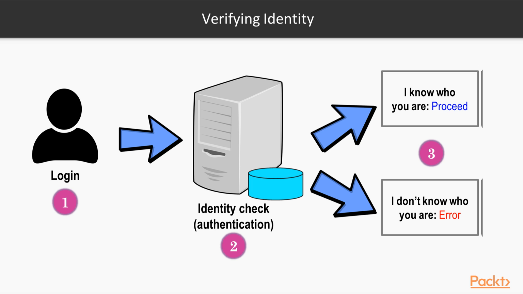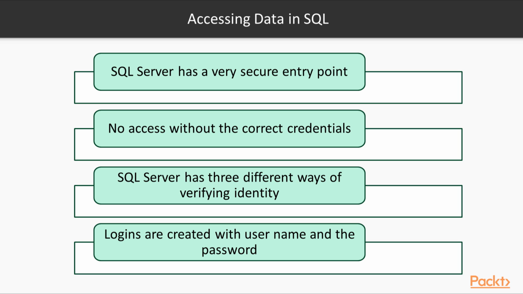During the setup procedure, you have to select an SA password, which actually uses the SQL Server authentication process. This database engine comes from Windows and is tightly connected with Active Directory and internal Windows authentication. In this phase of development, SQL Server on Linux only supports SQL authentication. SQL Server has a very secure entry point. This means no access without the correct credentials.